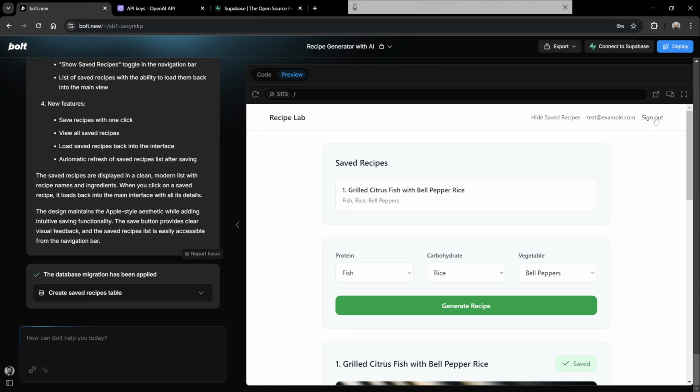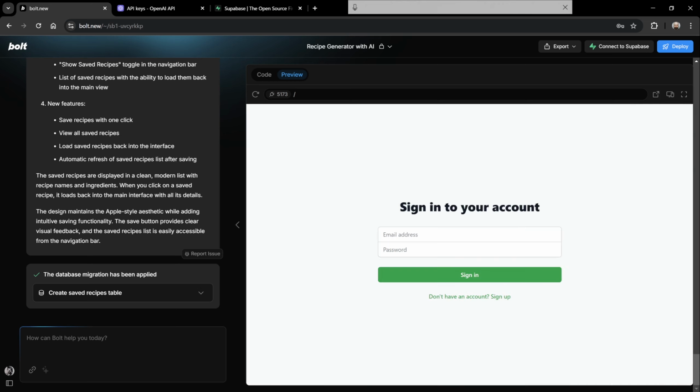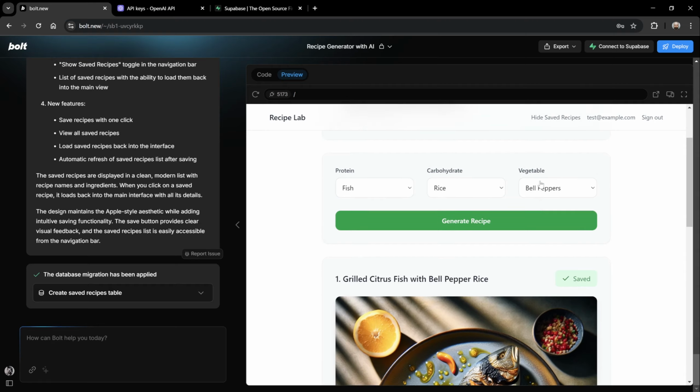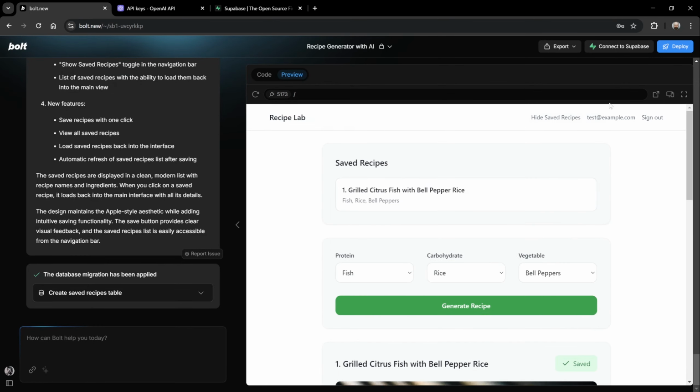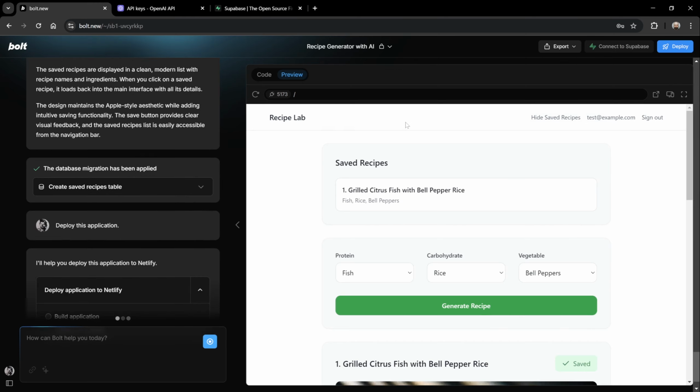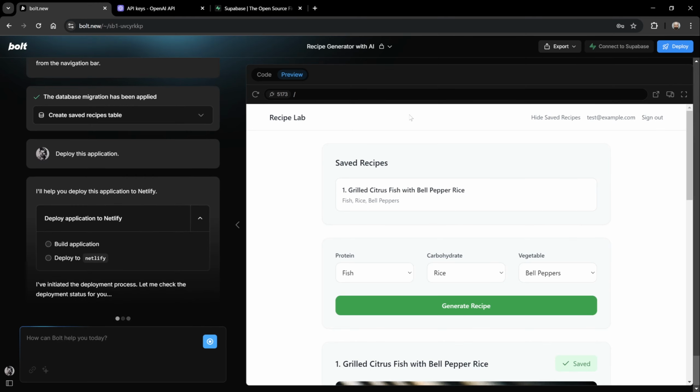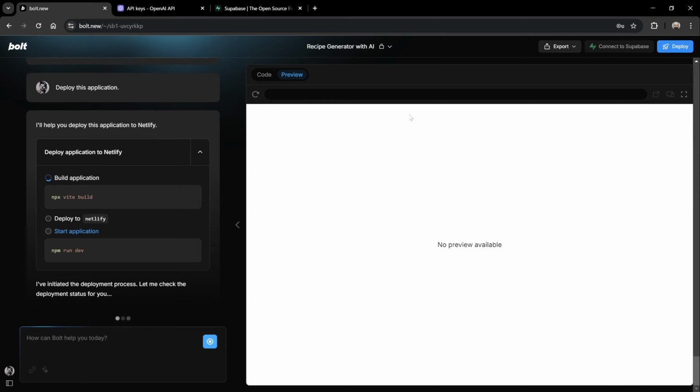So now we can try again to sign out and see if we actually still have that. Yes, we still have this here as saved. Okay, cool. So now we deploy it. They're using the service called Netlify. And again, you don't need to pay anything for it. You will have a URL that you can share and then people can try that out themselves. So I think that's really great.